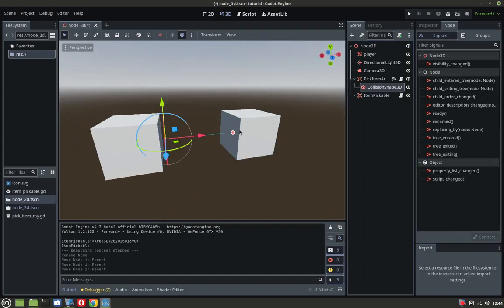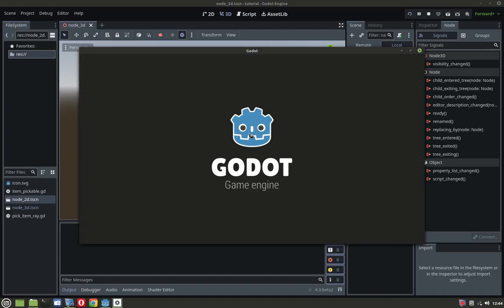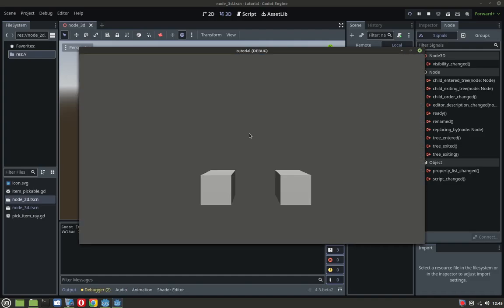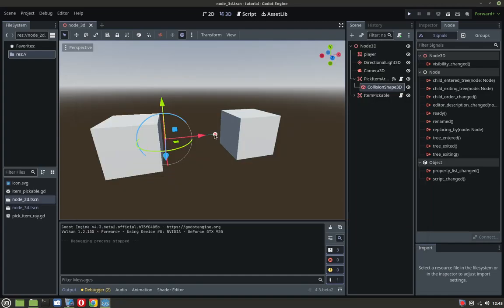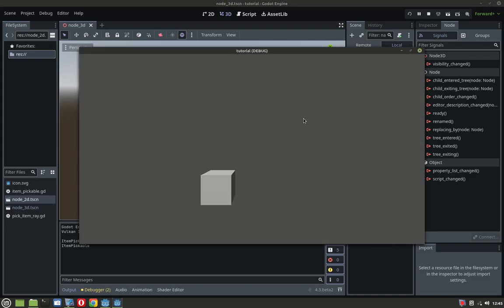So if the area does not collide with this item, if we press the arrow up, it will not do anything. So if the area collides with this one, we can collect the item.